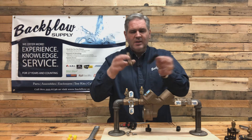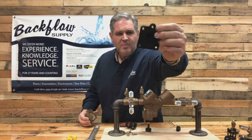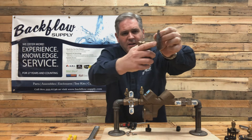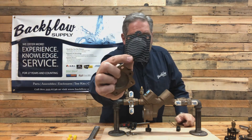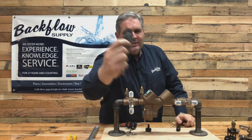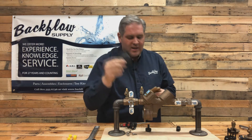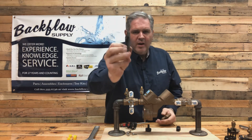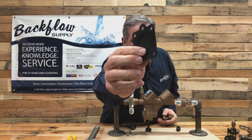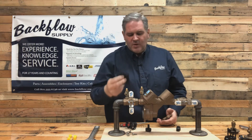Here's the cover plate and the diaphragm - it's just a square piece of rubber with a notch at the top where water comes through to the high side of the diaphragm to push the relief valve closed. You'll notice wavy lines on one side and not the other. Sometimes it will be reversed - oftentimes the lines face the cover plate, but it doesn't really matter. What you need to be more aware of is the formation of this piece of rubber. When you get it brand new it's completely flat.